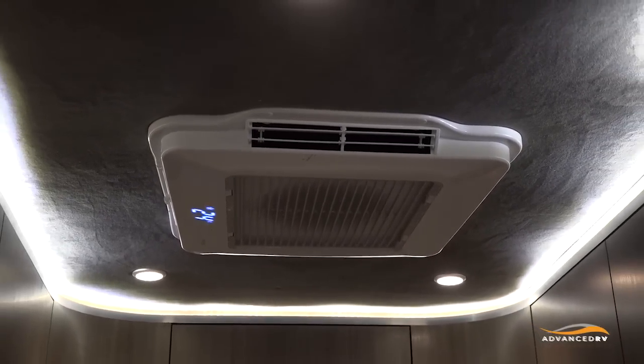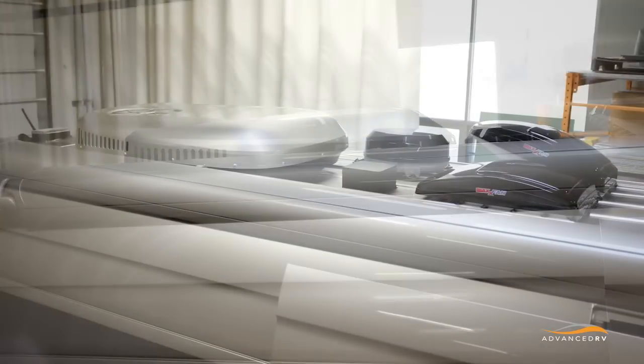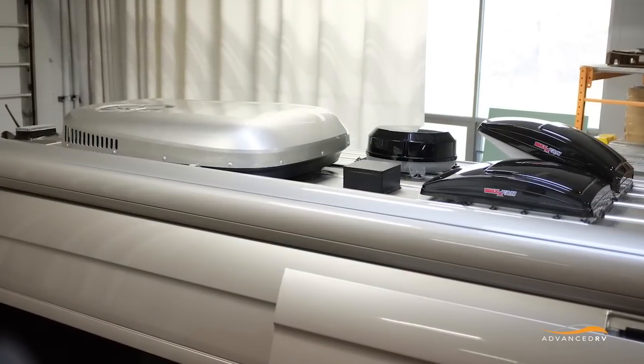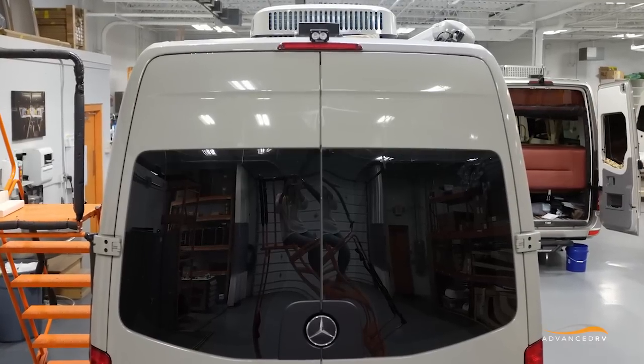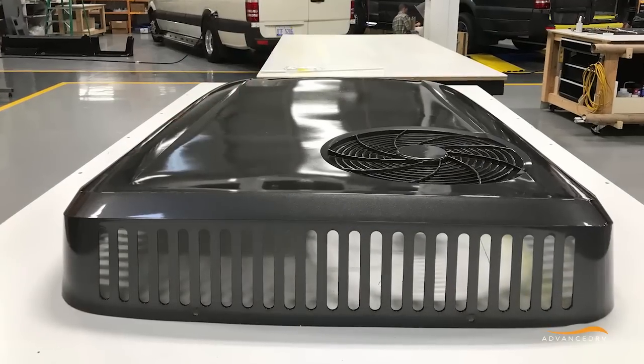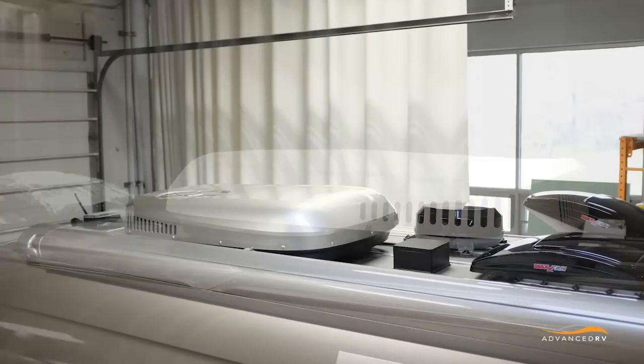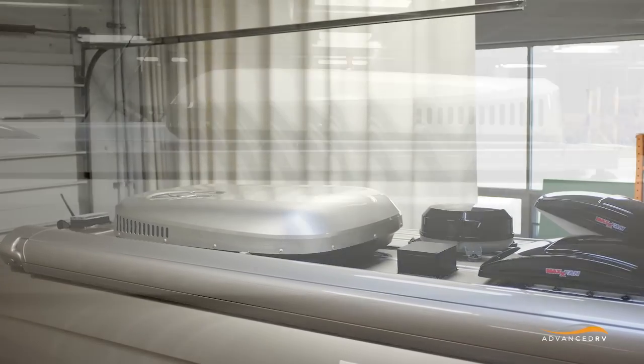If you're interested, this is a time to think about air conditioning for the summer. We want to schedule this because we want to schedule our production time, and also because we're about ready to make the next order of air conditioners, and we want to know how many to get in stock so that people don't have to wait. Right now, we are installing all of the quiet air conditioners so that we make sure that there's absolutely no chance of leak, and we learn about the different installations.